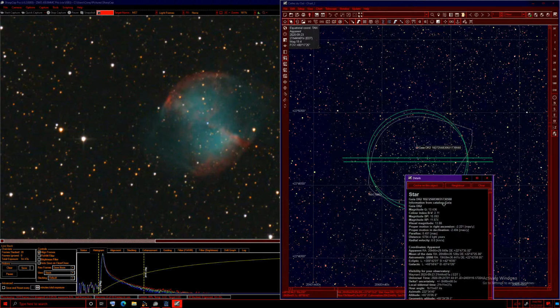So it looks like my infrared filter is definitely cutting some of that, because they're magnitude 12 to 13. Oh, that one's 14.